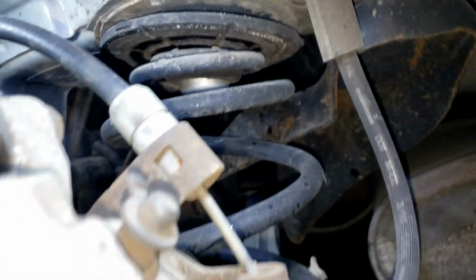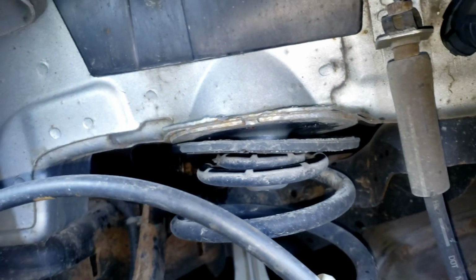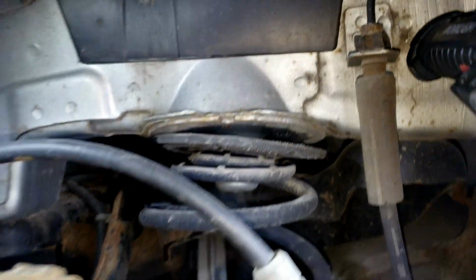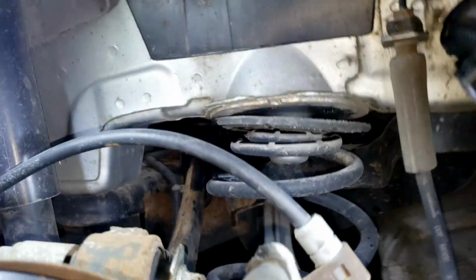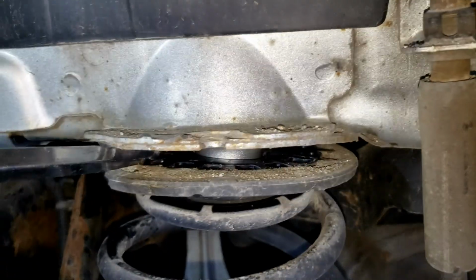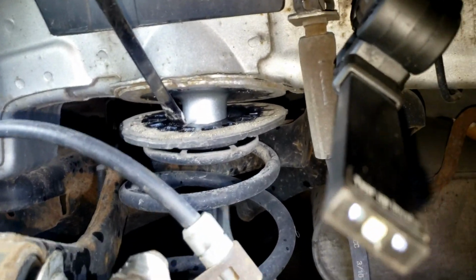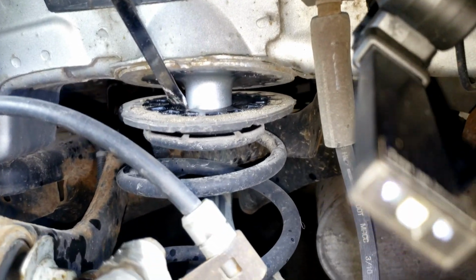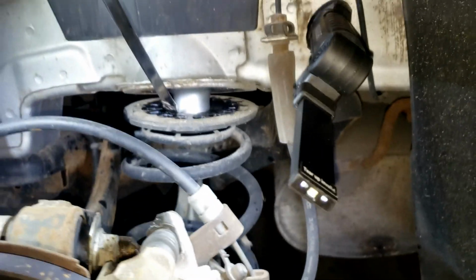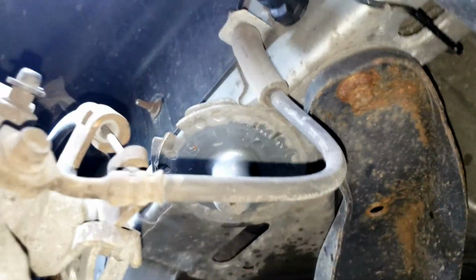So really the only thing that holds this spring on is just pretty much rubber grommets. Not really concerned with the bottom one. You just got to pry and peel off the top one. You'll have to press down on the lower control arm while separating. Yeah, you can just see it's held on just by that peg right there. It's hard to do this one-handed, but here's kind of how it'll look. Like I said, you'll get it down to the top. That's it. Now I just pull out the spring.